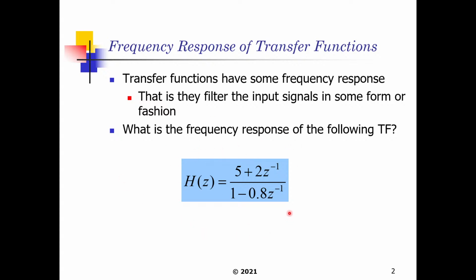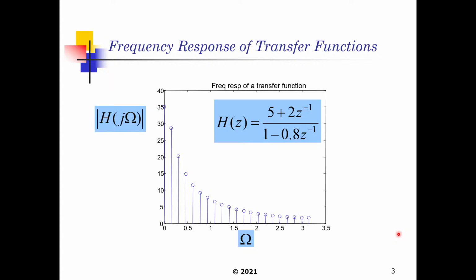So if we're given a Z transfer function here, and we're asked to find the frequency response of this transfer function, we can do it in 1 of 2 ways. The manual way is to switch the Z here equal to e to the j omega, where this capital omega is digital frequency. We can plot for individual points of digital frequency and obtain what the H of e to the j omega response is on the y-axis. As such, we can plot this H of e to the j omega magnitude response versus its digital frequency and get a nice response graph.